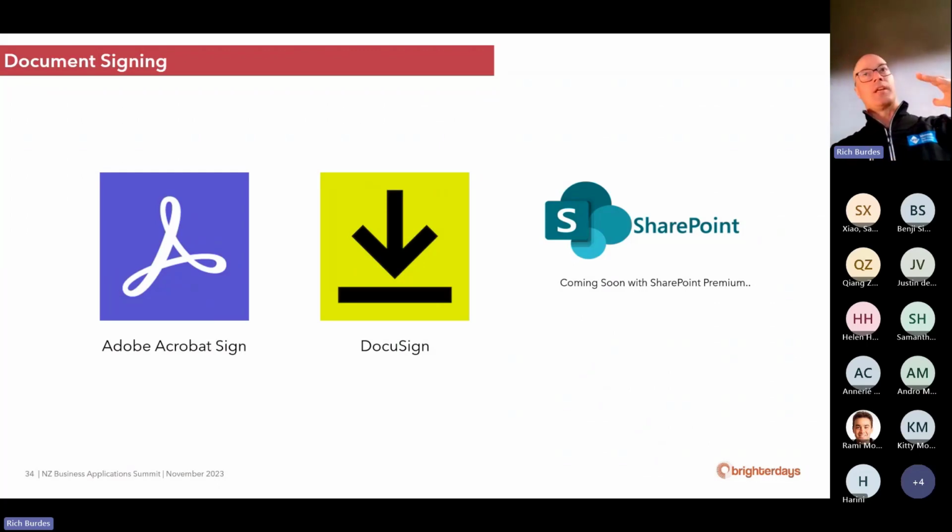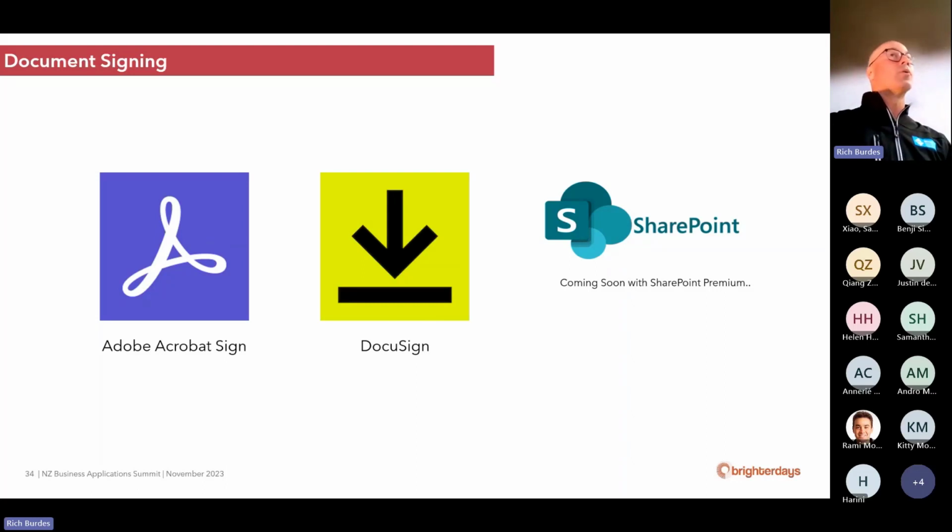So the client's reviewing whether they're going to stick with DocuSign or not, because they've got to go up another pay scale. Even though they're an enterprise client with them, to get that add-in, it's going to cost them more. And is it worth it, or could we do it with Adobe? So I can't demo you DocuSign, but I'll go through Adobe. Yeah, watch this space for SharePoint.